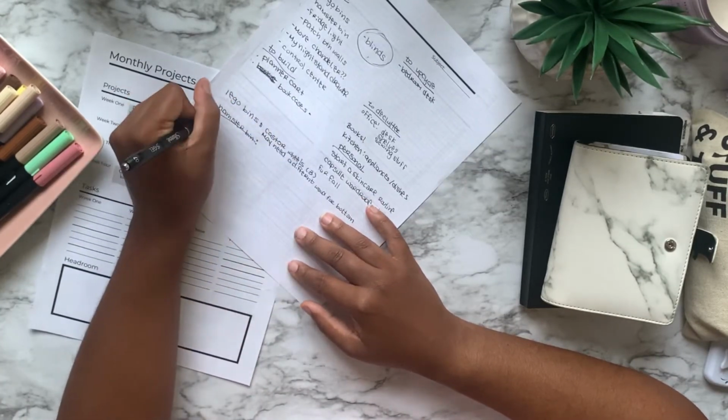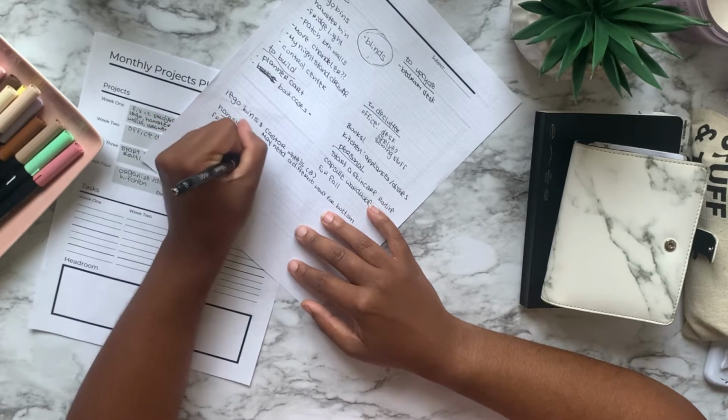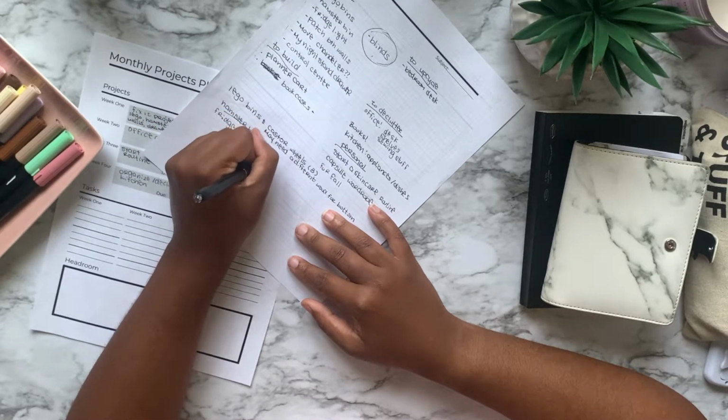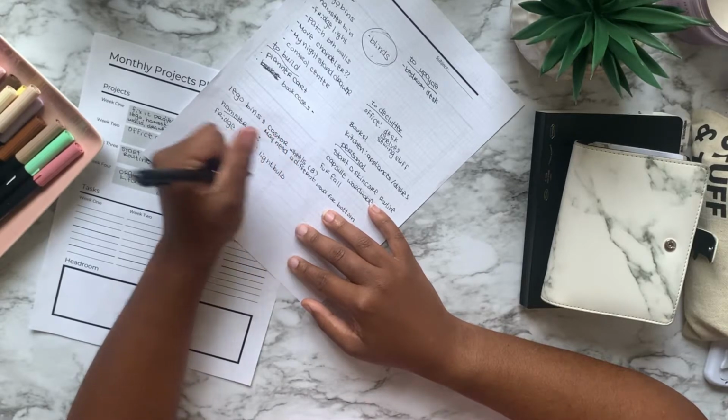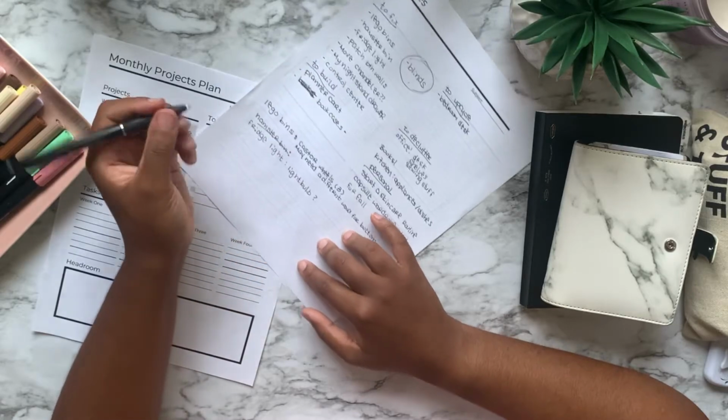Okay, fridge light, I don't know. I have to look at that first. I mean, I guess I can buy a new light bulb, but I don't think it's the light bulb. So fridge light bulb for right now, question mark. Maybe something else.